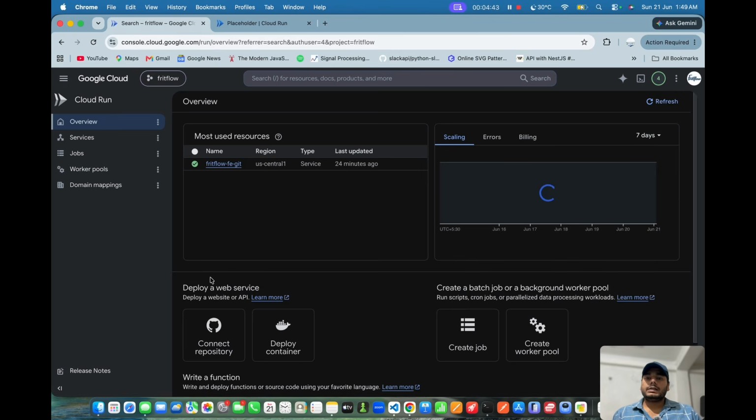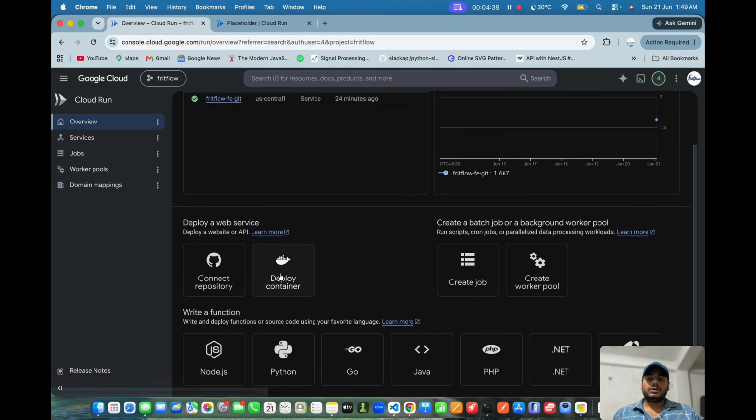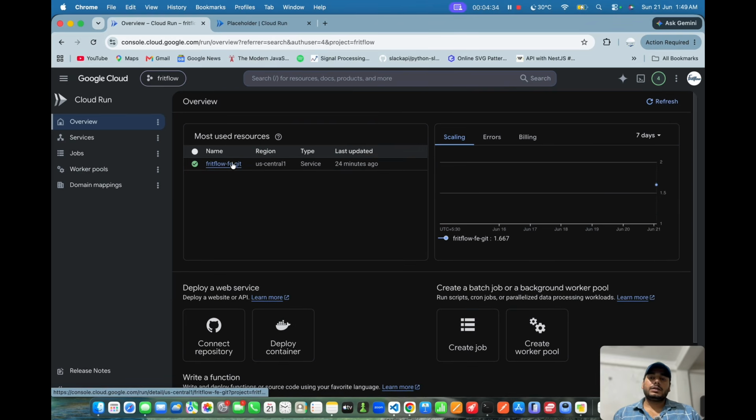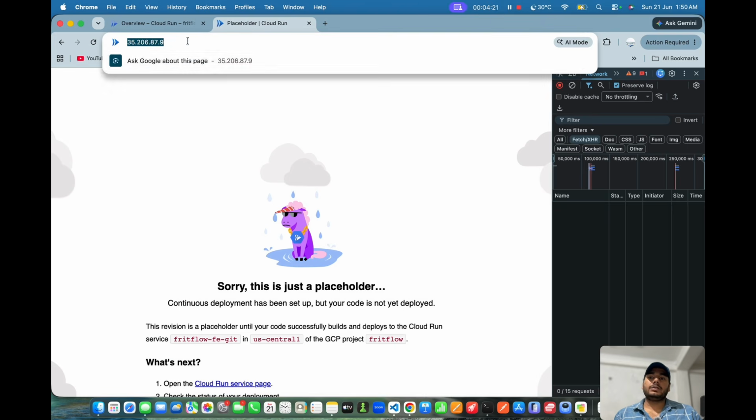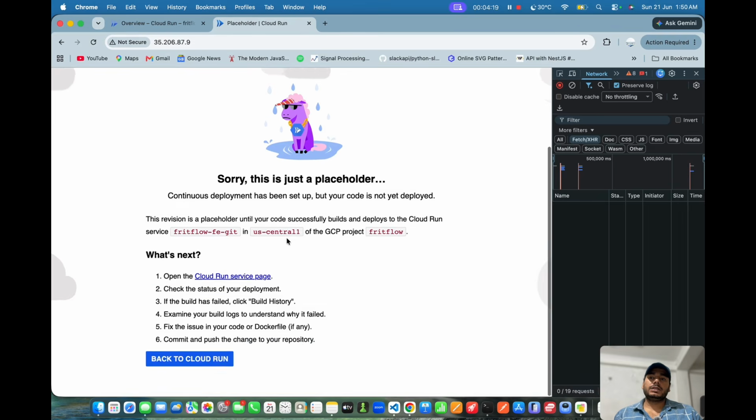So let's do it. All right guys, as you can see on my screen, I am on the Cloud Run service page in Google Cloud. You can see here the service we deployed in the previous video, and it's running. I just connected it with the IP address in the load balancer. This IP address is an HTTP route, and if I reload this one, I'm going to see the same thing here.